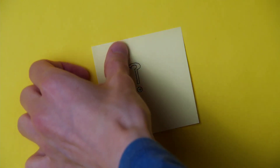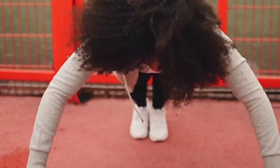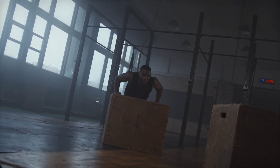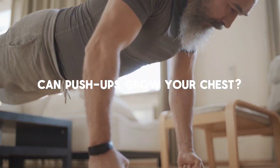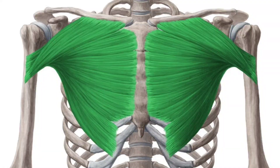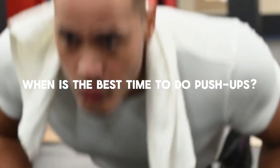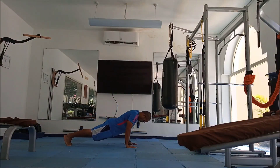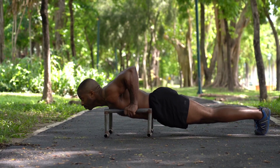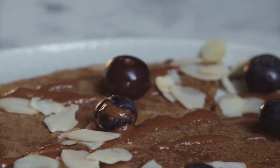Now let's address some frequently asked questions. Number 1: the daily push-up dilemma. If you're doing push-ups every day with proper rest in between, you can build muscle. However, doing them without rest may hinder muscle growth — recovery is essential. Number 2: can push-ups grow your chest? Yes, push-ups can help build your chest muscles, the pectoralis major — pair them with the right diet and program. Number 3: when is the best time to do push-ups? The ideal time varies based on your body's rhythm. Some prefer mornings, while others prefer evenings — it's about finding what works best for you. Also consider doing push-ups 1 to 2 hours after consuming a carbohydrate-rich meal for optimal performance.